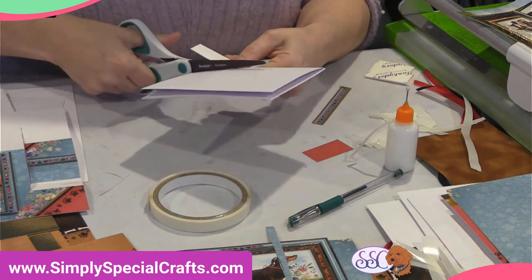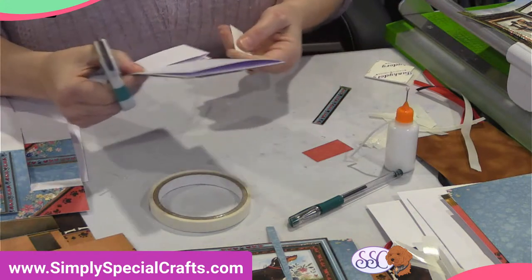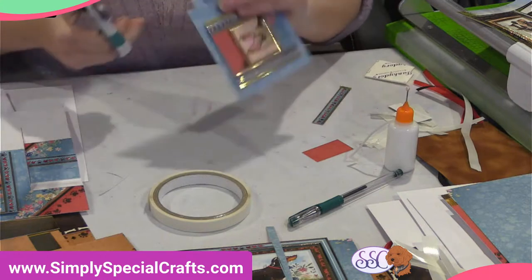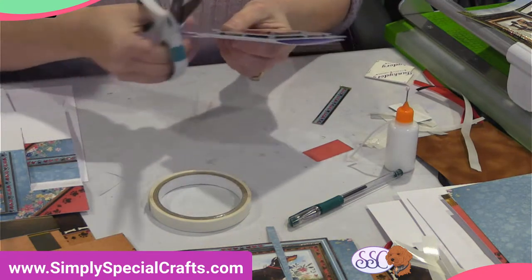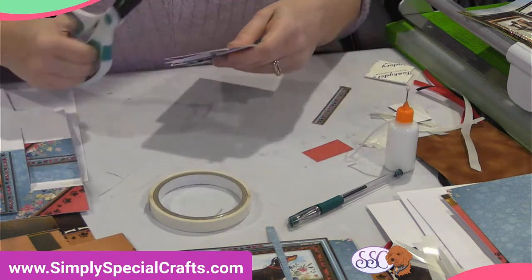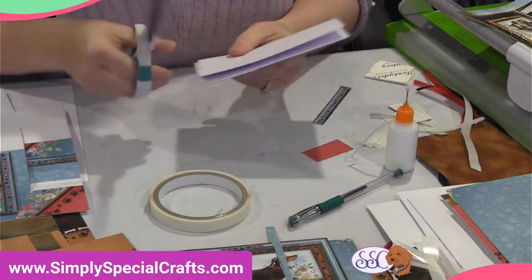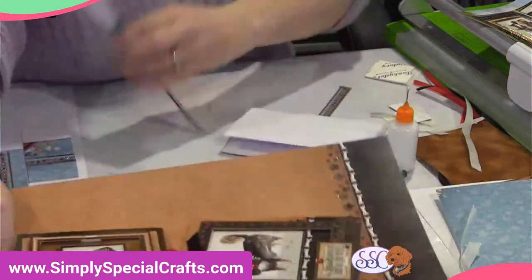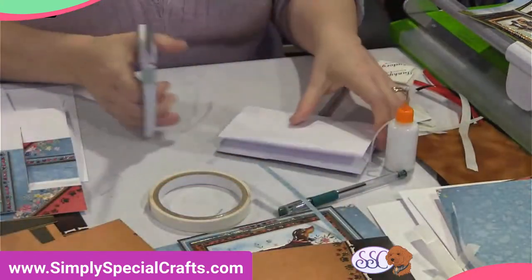So off comes the top. Where my tape was, so I guess I'm not going to be doing that. I had brought my scissors over, but I'm not seeing them. Do you want eight? No, they're too. They look like they're the same size, but for whatever reason.